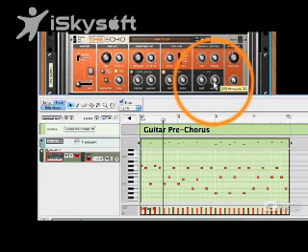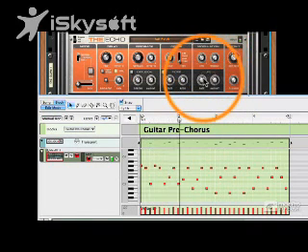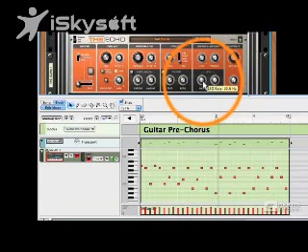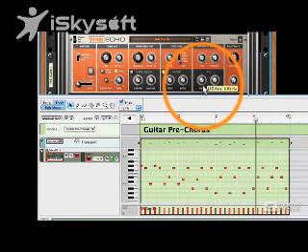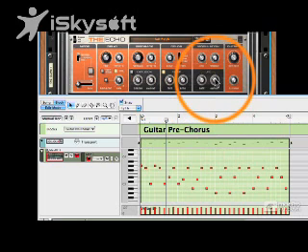Now, let's increase the amount. It sounds really horrible at the moment, but you can also use this in other ways, in less drastic ways, to make it much more interesting.